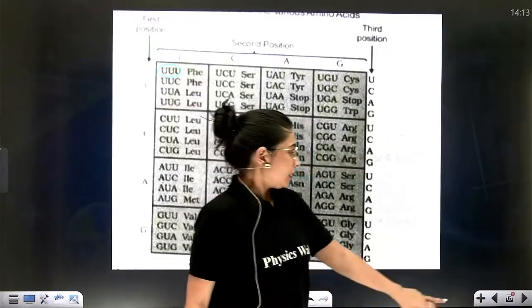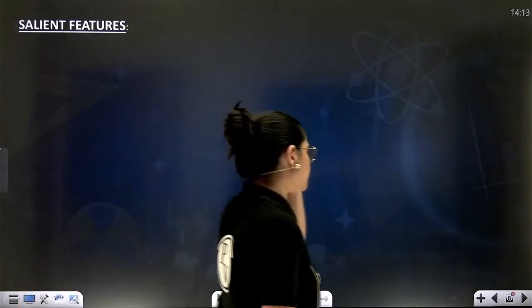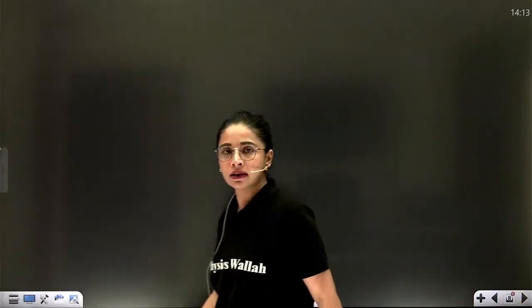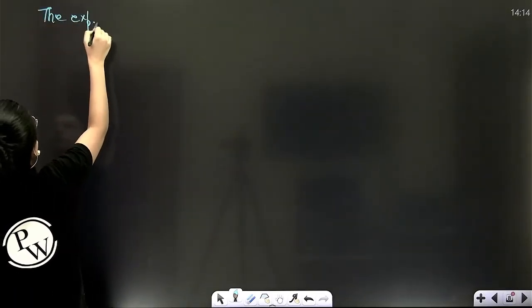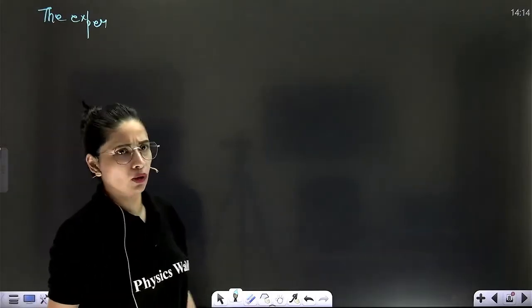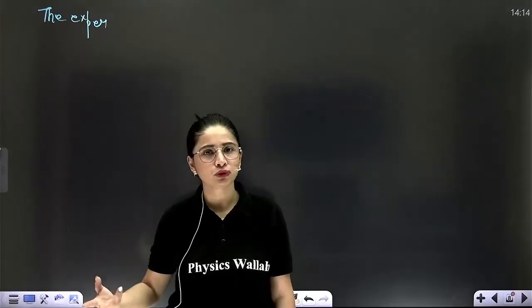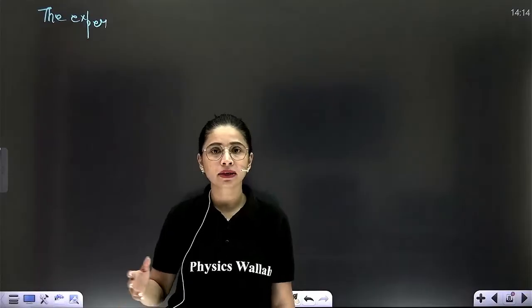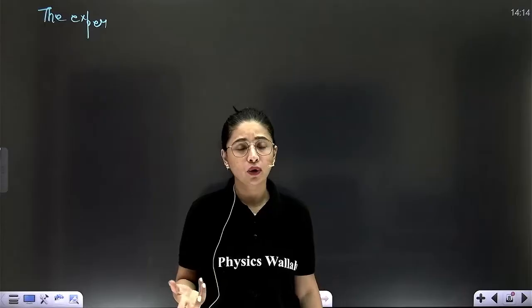Now, the experimental proof of the genetic code being triplet was given by Nirenberg, Matthaei and Khorana as well. See, George Gamow, as I already told you, was just a mathematician. He simply used combinations and permutations to explain that the genetic code is triplet. Scientists like Nirenberg and Matthaei got the idea that yes, the genetic code can be triplet.